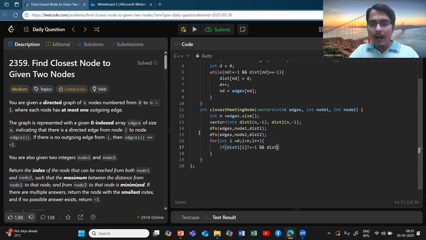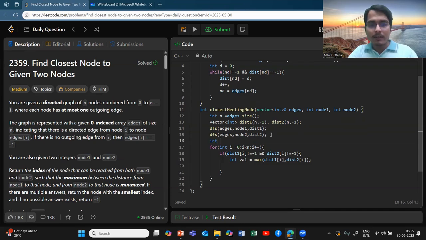If node I is also visited by the path from node 2, that is, it is not -1 there either, then you proceed further and calculate the max value. The max value is nothing but the max of distance1[i] and distance2[i]. You need to minimize this maximum value.